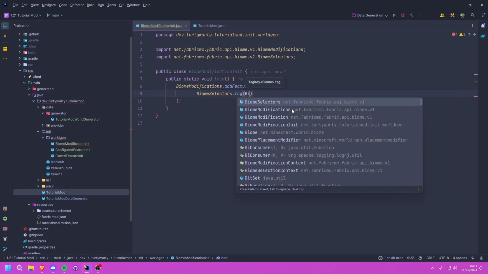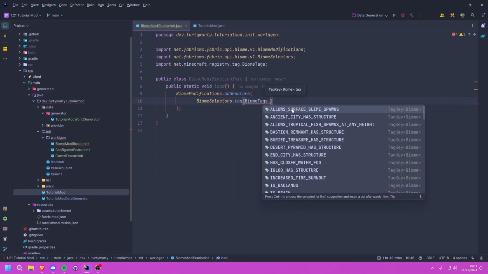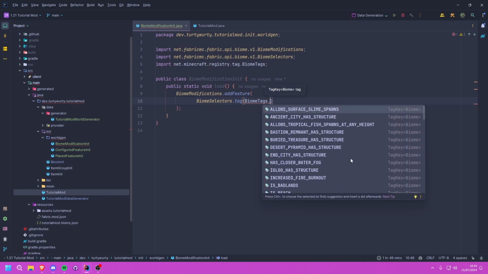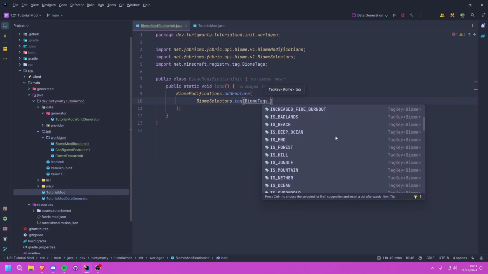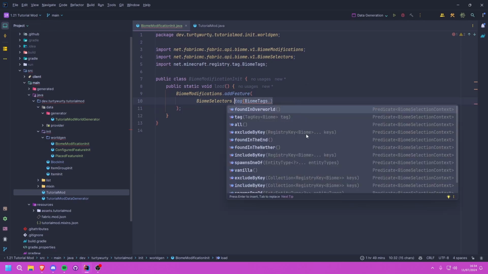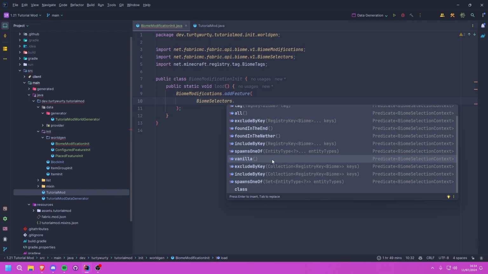So you can use like biome tags dot, and you'll see there's all these different biome tags, or alternatively you can create your own biome tag, of course. So maybe you only want it in deep oceans, for example, then you can use that. You can also say with an exclusion like that, you can give an inclusion. You can say biomes that spawn specific entity types, and you can just say vanilla biomes as well.